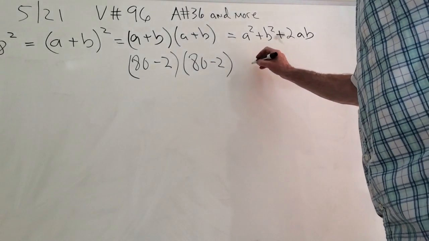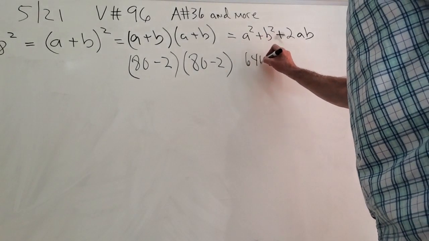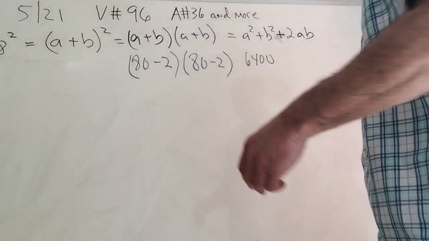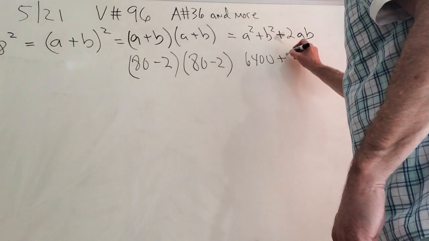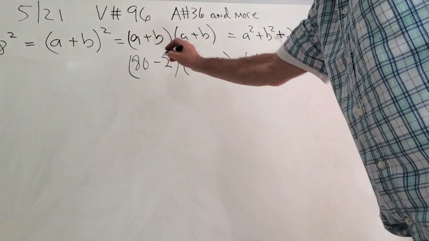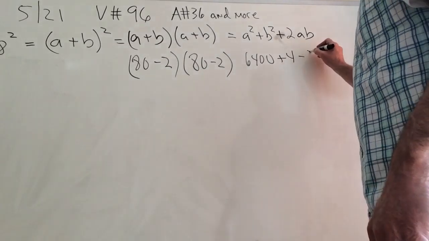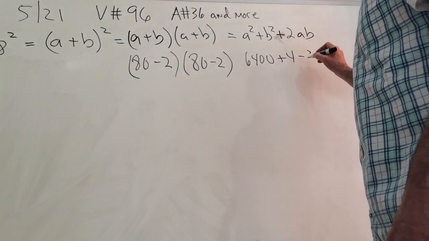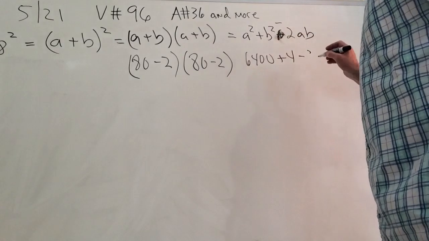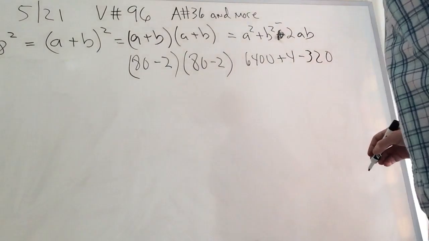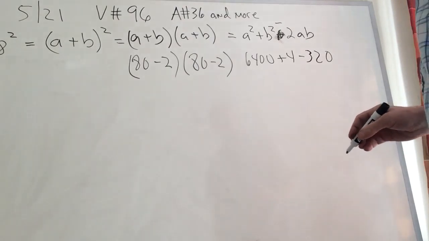So then I just do a squared, which is 6,400. That's why I chose it. 8 squared is 64. Just add on the zeros. 2 squared, of course, is 4. And then 8 times 2 is 160, but if I double it, then it's 320. And here, by the way, it would have been minus, okay? So it's minus 320, okay? Just like you were taught to do.